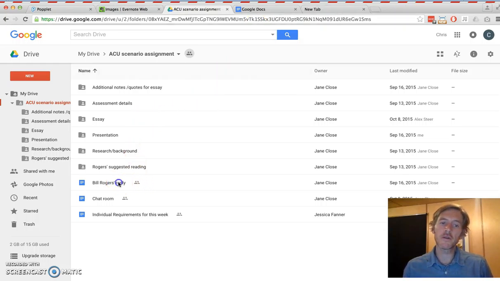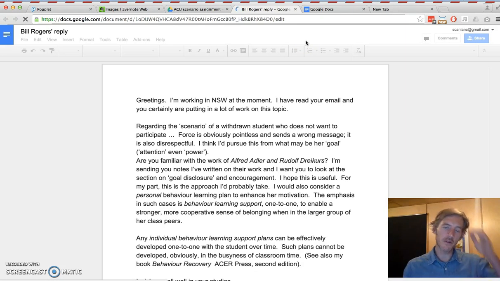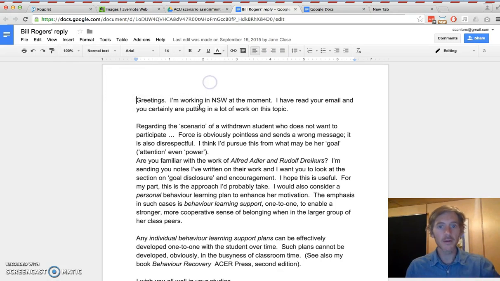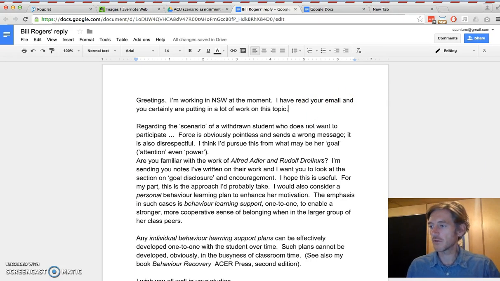So not only at the folder level, but also if you go into a document. So essentially it's like the Microsoft Office Suite, but an online version. And so if you've got multiple users working on this same document, if I type something in here, then my name will show up there. And then if someone else is editing a different part of it, their name will show up as well. So it's real time. It's quite good, actually.